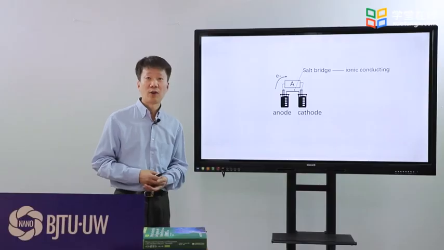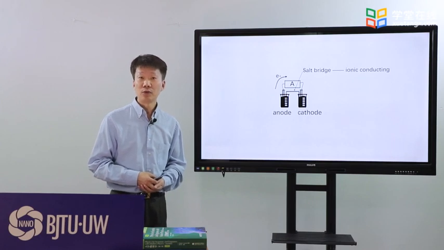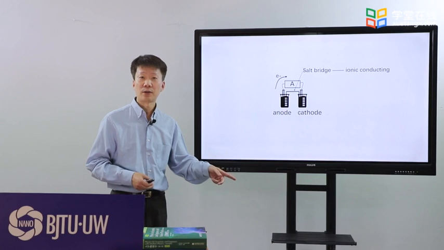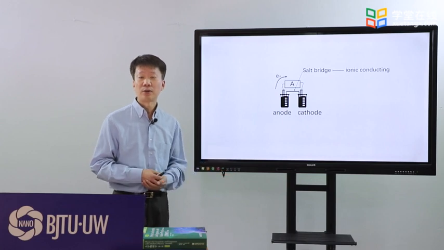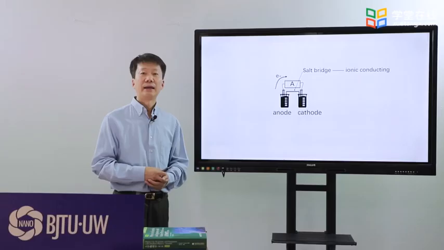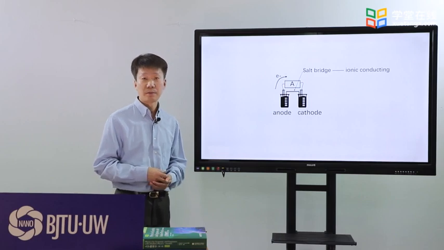When the electrons are extracted out from the anode and flow to the cathode, the ions in the solution move too. The current will go through the salt bridge. The electrode, salt bridge, and the wire or the load, if any, form a closed circuit. Current flows and the redox reaction occurs at the electrodes.